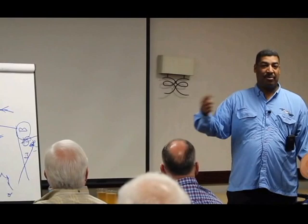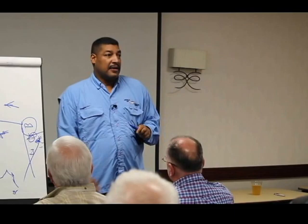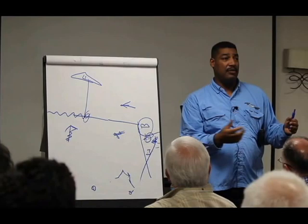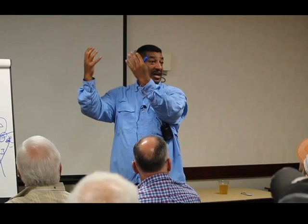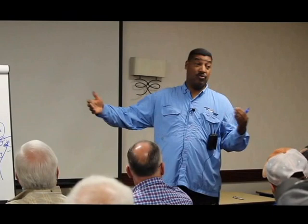Now, the bunker chunks. I'm sorry, butterfish chunks. They're already cut up, and we carry them in 4-gallon buckets already cut up for day chunking and for this purpose only. The nice thing about butterfish chunks, as they're cut up, you can throw them a long distance. Because you want these things to hit the water, float down, and then whatever's down there is going to come up and see them. And then you have a visual on them. Then you can see the size. If there's white marlin there, could be some tuna in there. We've caught all of that stuff with it.